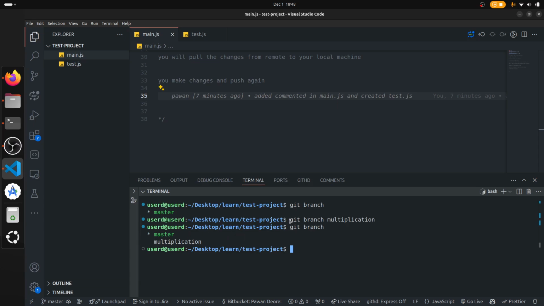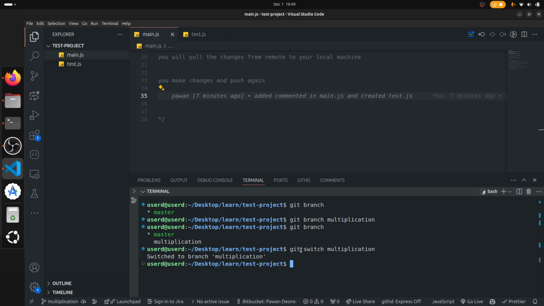Basically I was on master and I created multiplication, right? So this means that I created the multiplication branch using the master copy. Whatever changes I had in master will be copied to multiplication. Basically I copied the code and created two versions of it, master and multiplication. Okay, now let's switch to the multiplication branch. I think switch is the command, git switch multiplication. Yeah, now as you can see it is saying switched to multiplication branch.